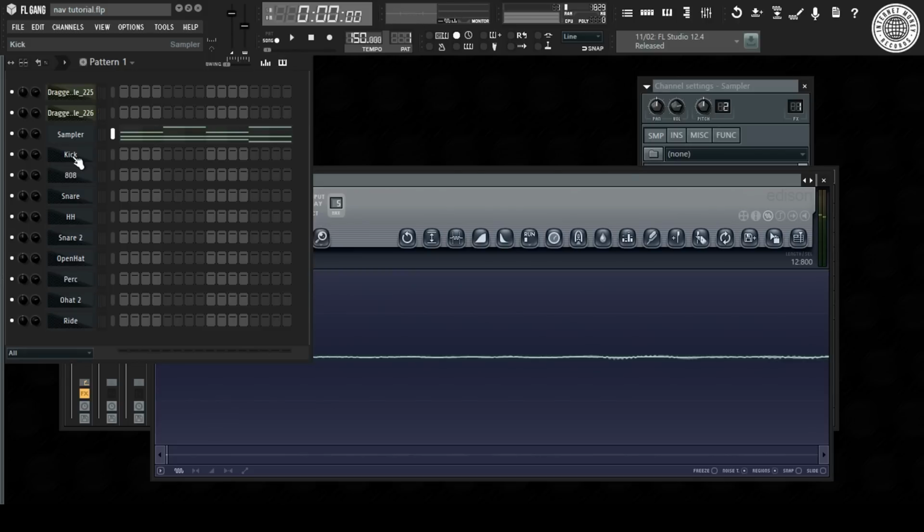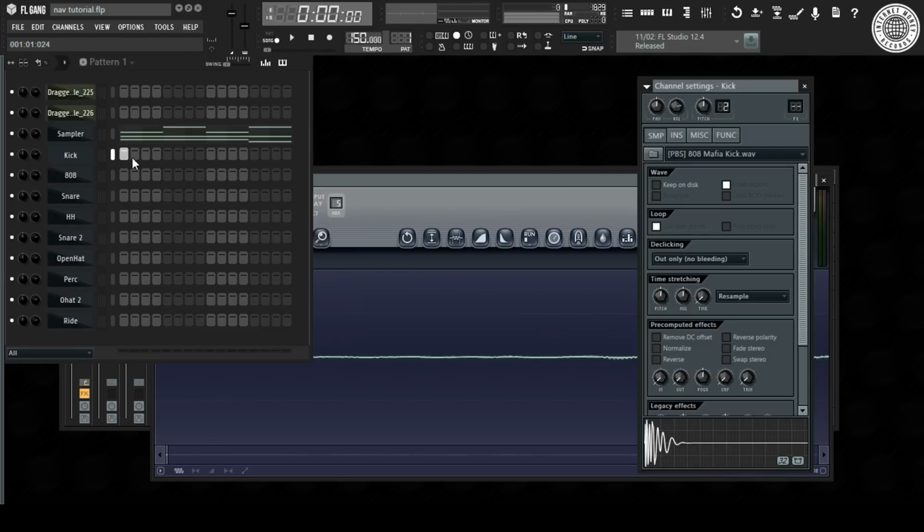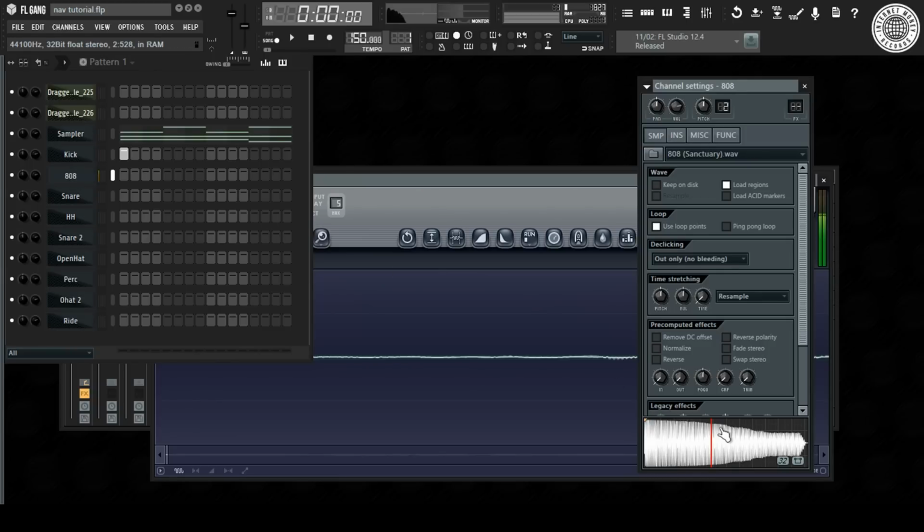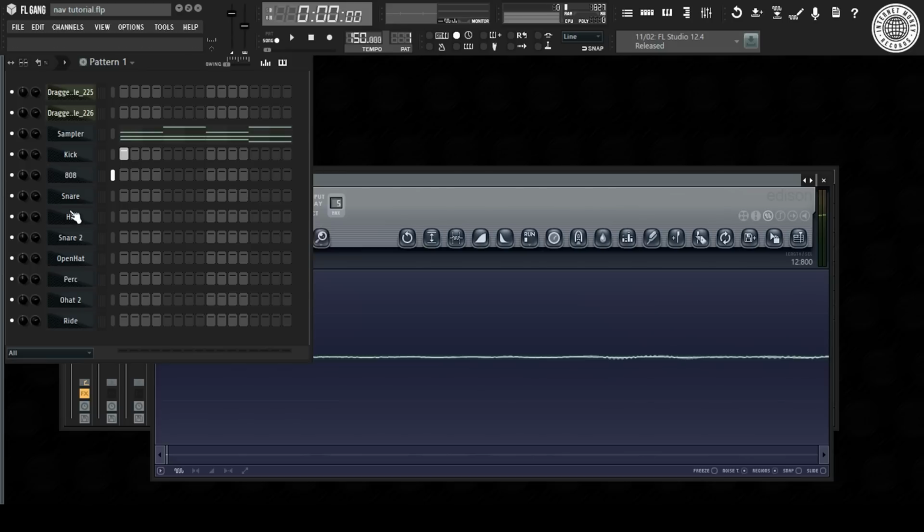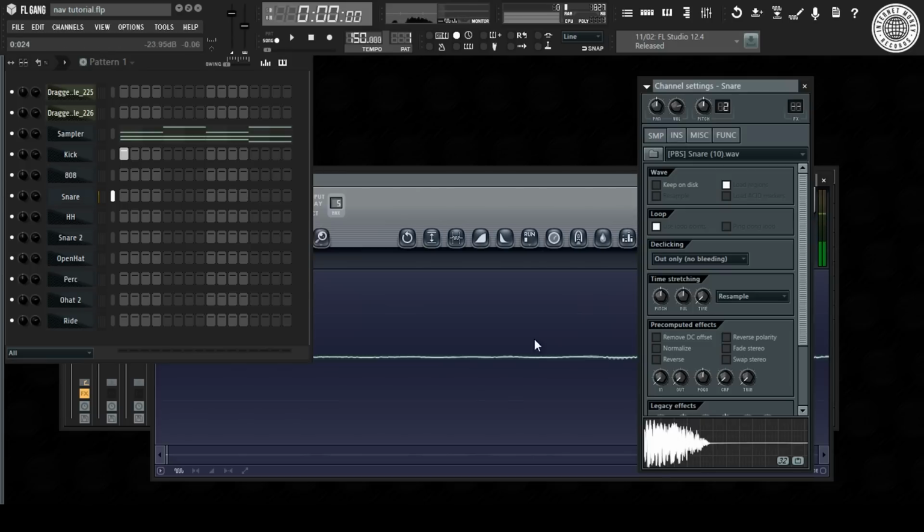Alright, now I'm gonna start adding some light drums to it. NAV doesn't have too heavy drums, just some punchy kicks. Hard 808. Light snare, so on and so on. Nothing too in your face, just very light in the back. I'm gonna start off with the snares.